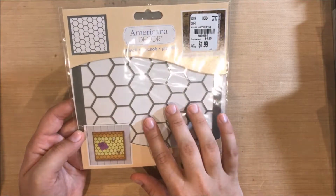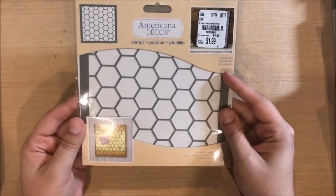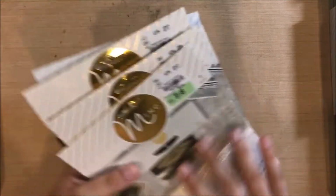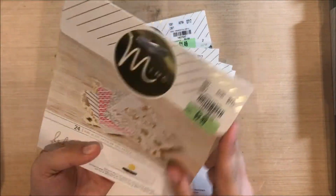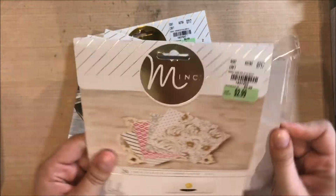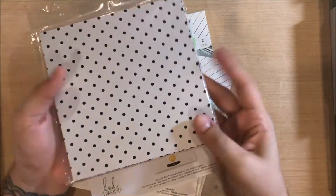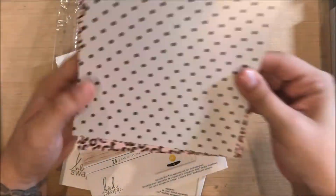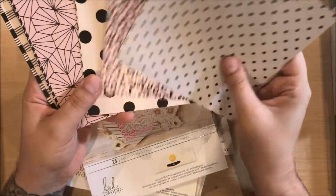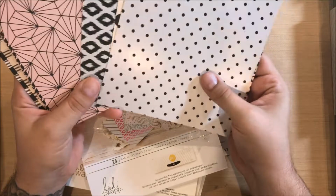So the next thing that I got was this kind of honeycomb sort of stencil. I really, really have been wanting something like this, and I haven't really been able to do a lot of online shopping lately with our move and everything that's been going on. I haven't really had a lot of time to focus on my business, so things have been a little slow. So my online shopping is not as exciting as it once was.